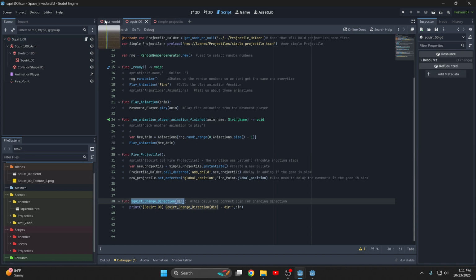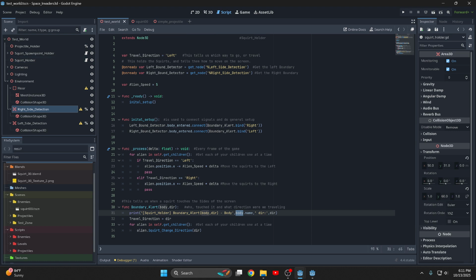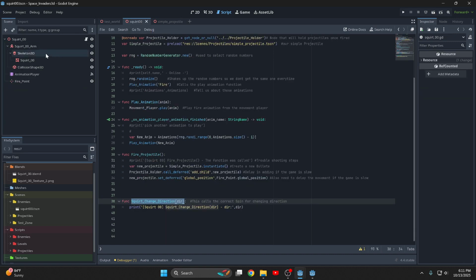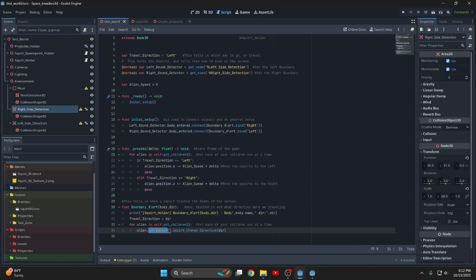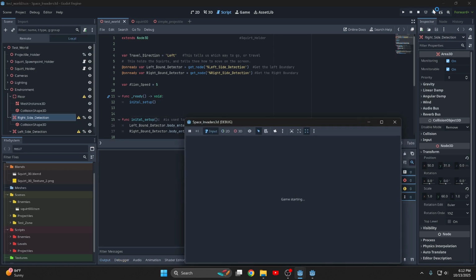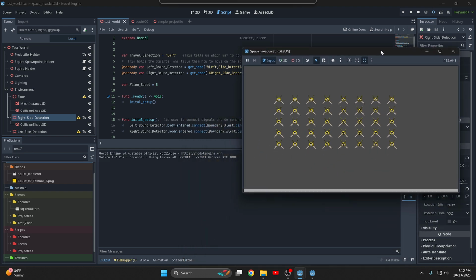So whenever the squirt holder calls that function, it doesn't need to call it on the alien, but it needs to call it on the parent. So we'll say get parent, call this function. If you don't use this get parent, it'll try to call it on this thing, and this thing does not have any functions, period. So boundary check. Let's see what happens. Let's try to go a little faster because we're running out of time.